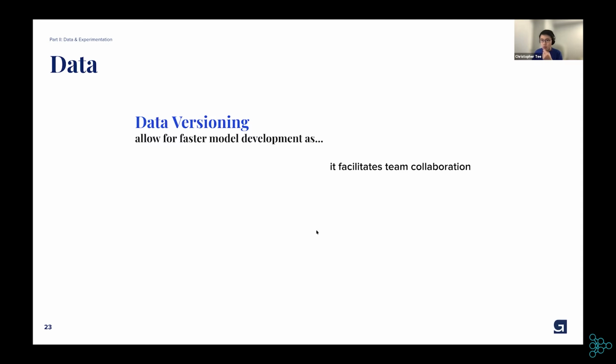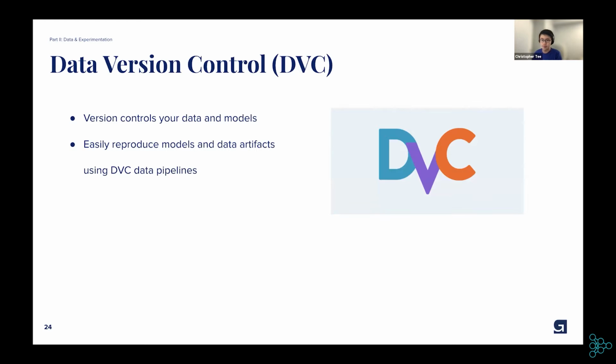So in this talk, one tool that can help us to achieve data versioning is data version control, or DVC. There are two aspects which I think make DVC as a tool stand out. The first of which is, as the name implies, it helps to version control your data and models. And how it does it, on a really high level, is that DVC keeps track of the metadata of a particular file. And rather than committing the actual file into Git, it commits the metadata itself into Git, and therefore establishing a history of a particular data set with a particular commit.